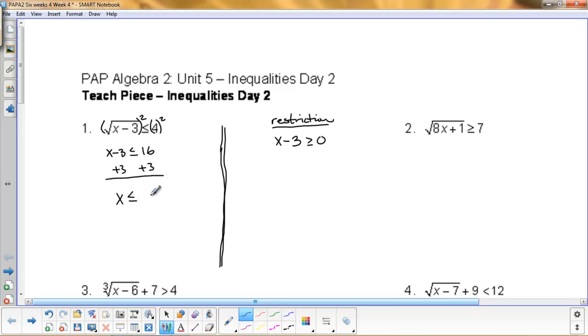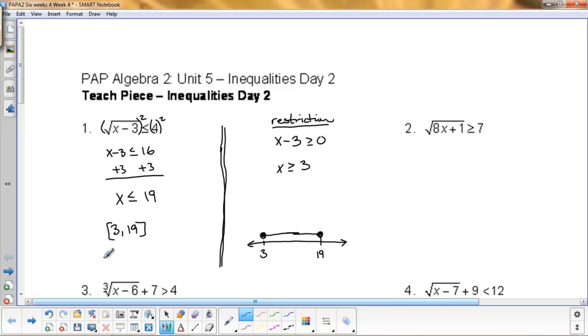So in this problem, x must be less than or equal to 19. Over here, the restriction occurs when x is less than 3. So in our number line, we will determine if the restriction plays a part. At 19, we will put a closed circle. Because it's less than 19, it will be getting smaller. Eventually, it will hit the restriction of 3, which means that in this particular problem, it plays a part. The solution in interval notation is going to be 3 to 19 included.